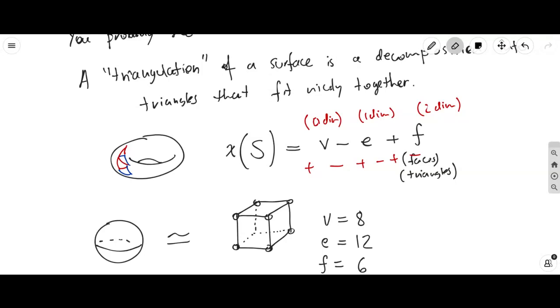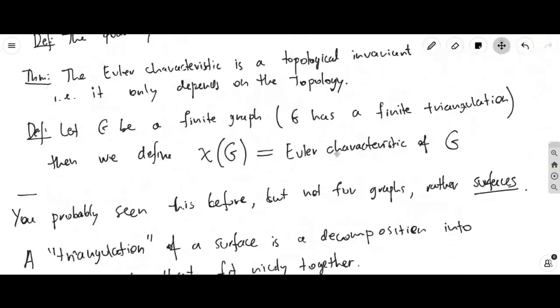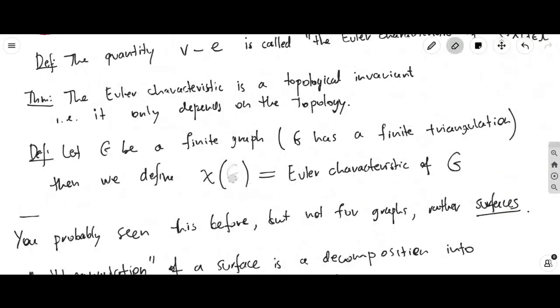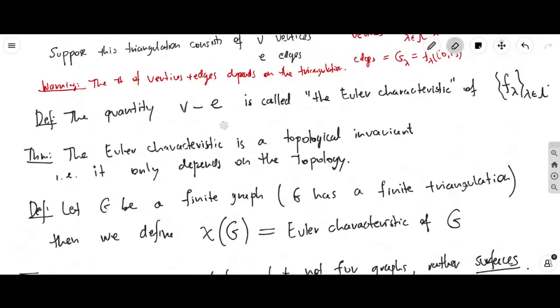The key idea here is that the Euler characteristic is a topological invariant. And that's something we will do later in the course. We're going to define it rigorously, and then prove it with the machinery that we develop. But the reason I bring this up is because it connects very nicely to what we have with a graph. A graph is a 1-dimensional object, so when you triangulate, you only have vertices and edges, and then you do the alternating sum. You start with vertices, which are zero-dimensional objects, and then you subtract away the edges, which are the one-dimensional objects in the triangulation. And that difference is a topological invariant.